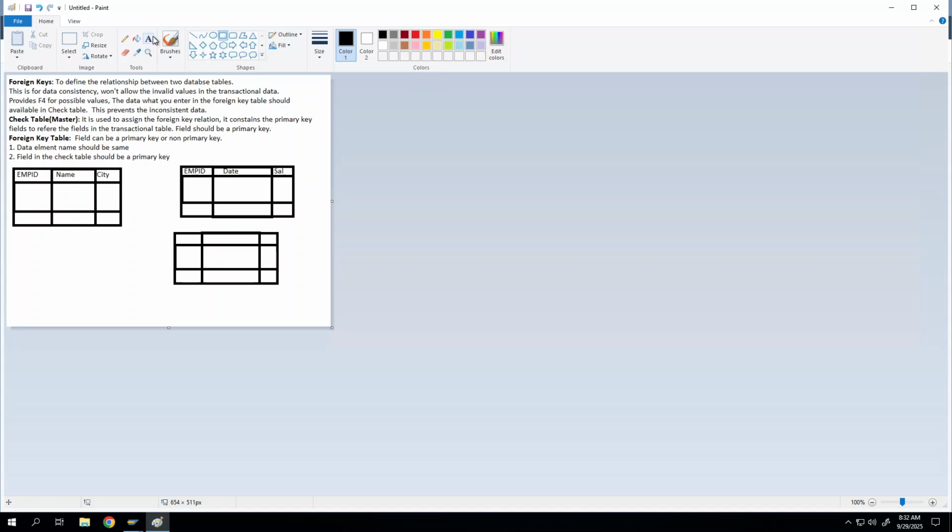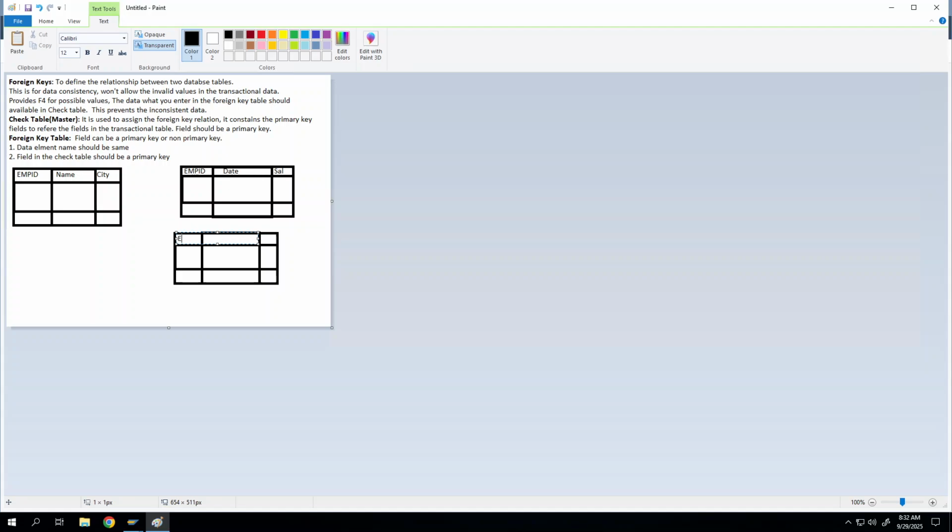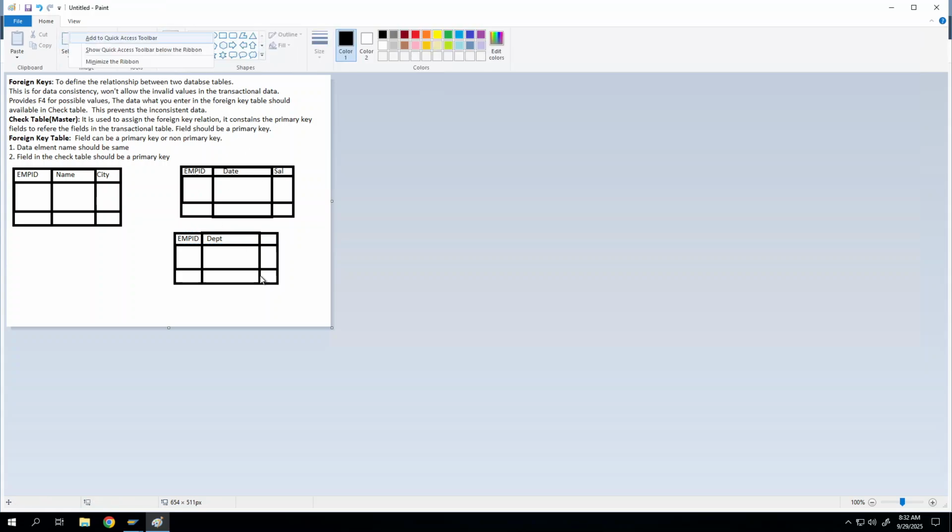I'll create another table for employee department data. Okay, I think we don't need the third column, I'll just remove it.